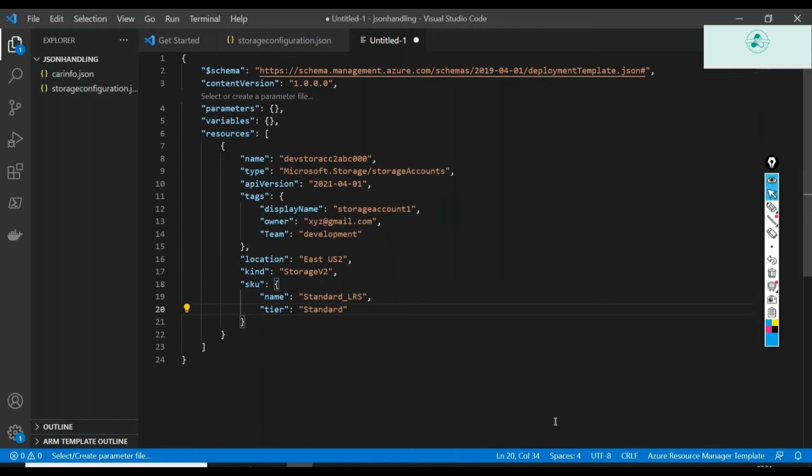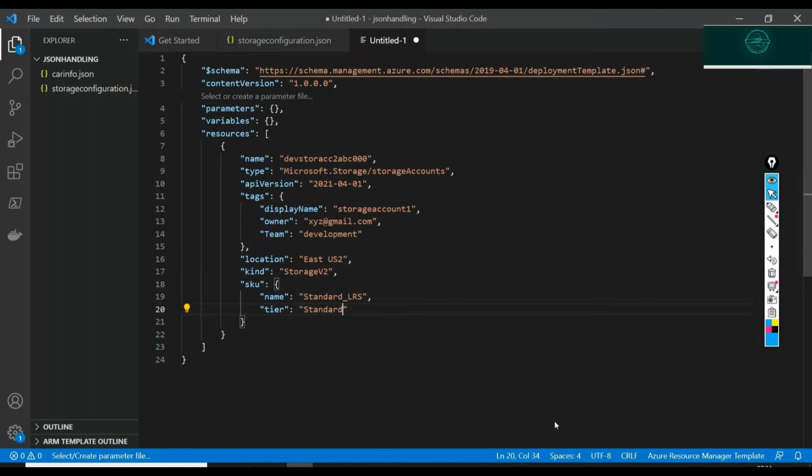Since I am explaining each and every line, it took me somewhere around 10 minutes to write it. But imagine if you're just writing this template, it'll take like a minute. I didn't do anything. I just said ARM and then said ARM storage. That's it. And I changed my name and I changed the parameters that I need. With minimal effort, I'm able to create something like this.